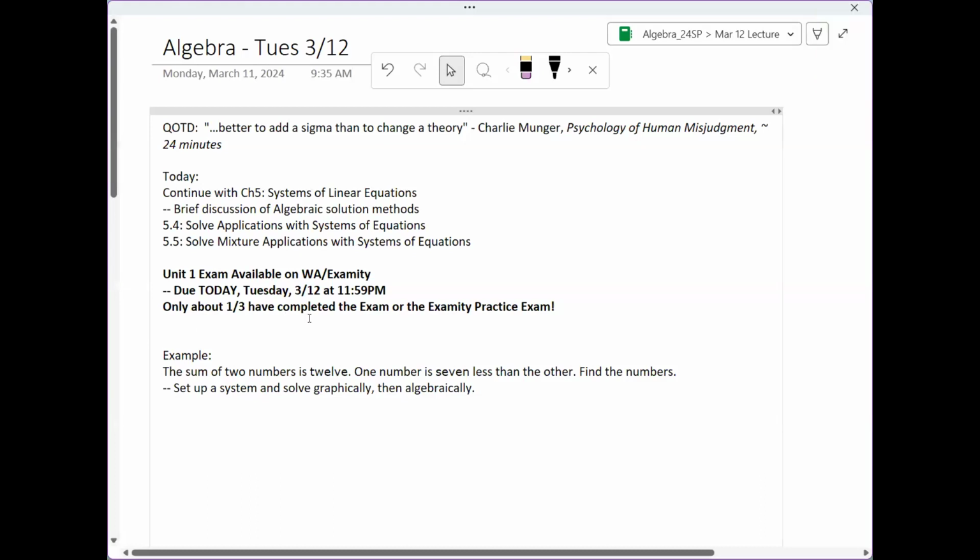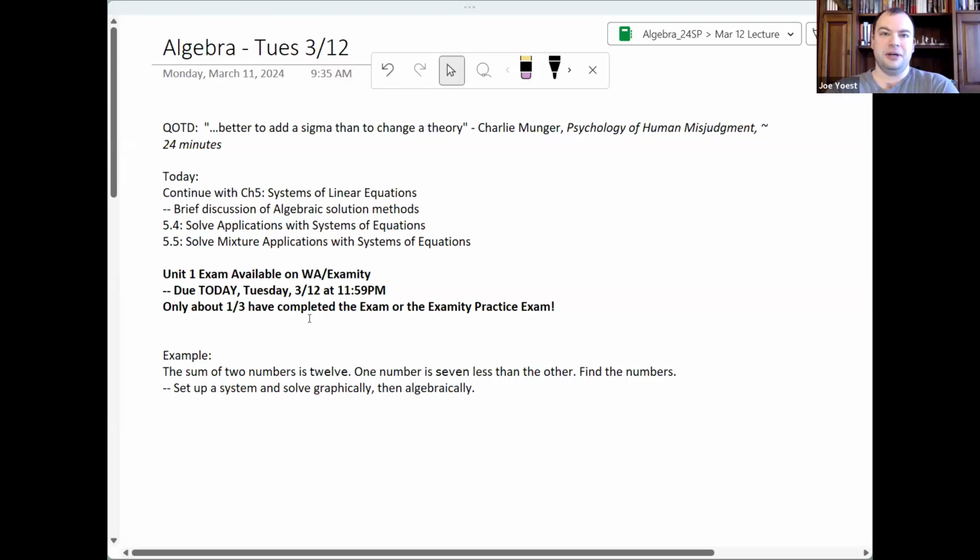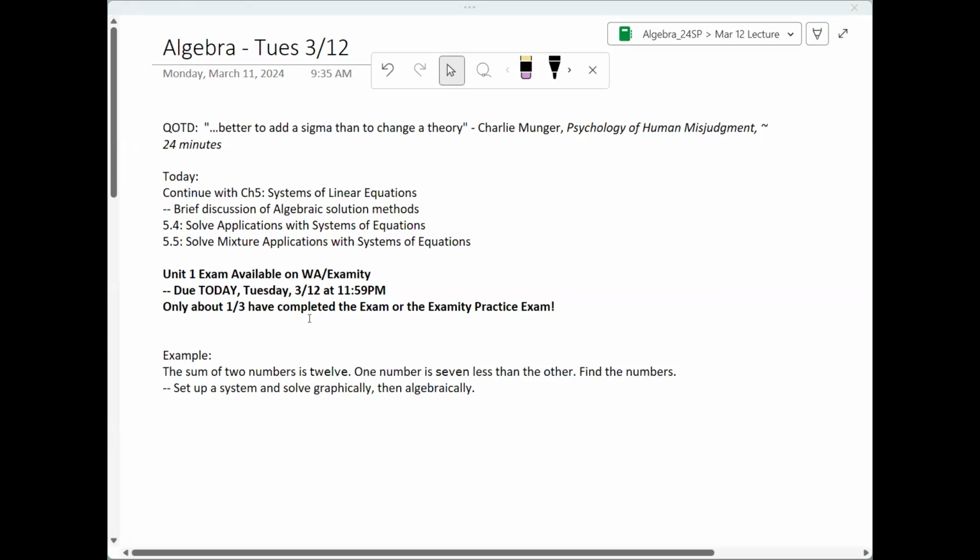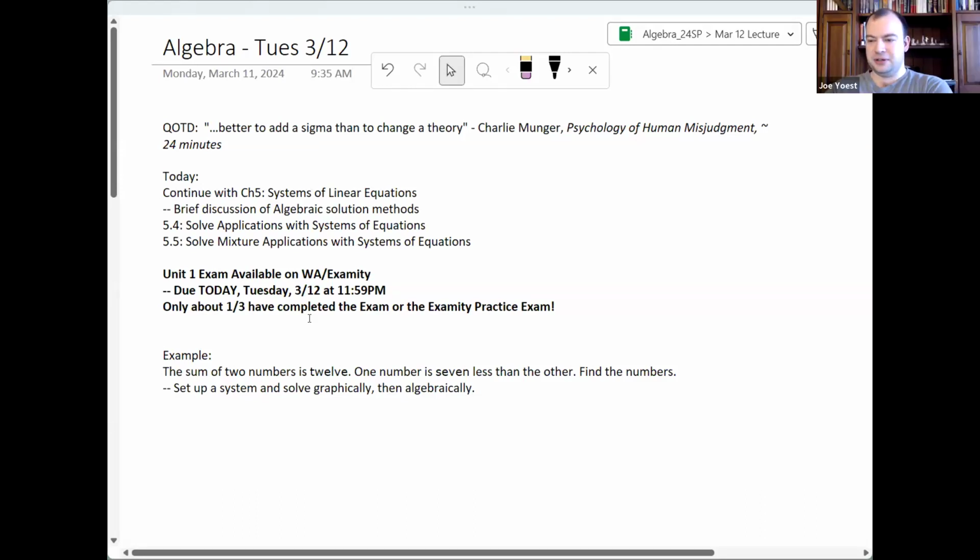Well, it would not open up for me. I tried to do everything that it was telling me to do. Okay. Yeah, if you want to stick around during office hours, I can help you out individually. I have office hours right after class today. So if anybody wants to hang out during office hours, we can take a look at what's going on.